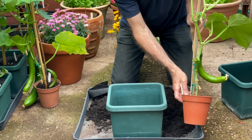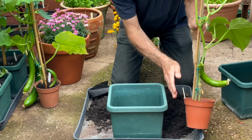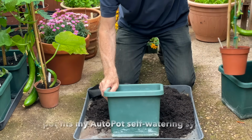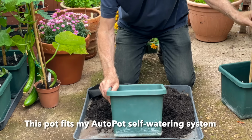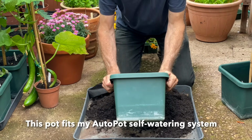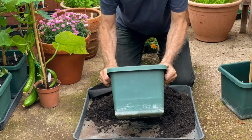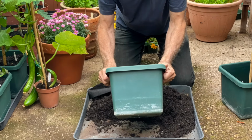Now these cucumbers are really ready for potting on, and I'm going to move it on now into this pot, which comes from my automatic watering system. It's produced by a company called AutoPot, and I'll show you later in this video how I set up these pots in the self-watering system itself.